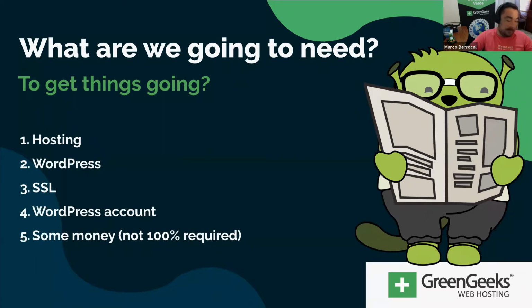The third item we're going to need is an SSL certificate. Now it's really mandatory. I know we've discussed this in previous webinars about speed and security, but now we're definitely going to need it. The reason is that you are probably going to take payments using a credit card. People are going to check out using a credit card or something like PayPal or any other solution out there. So you are definitely going to need to encrypt your data. With GreenGeeks, this is something you can do for free. We offer that, and we also do that out of the box. And I'm going to show you guys how to do that.